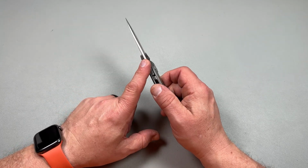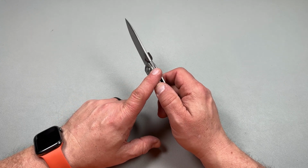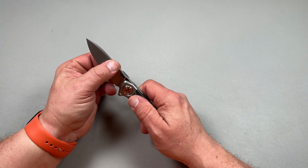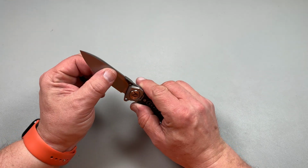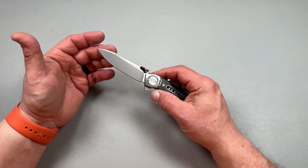It feels like a miss. You have some nice material that you didn't take advantage of, and that's a bummer. That's a serious bummer. It's a pretty thick edge. I can't tell if this is hollow ground. I don't know. I think it's flat ground. If it's a hollow grind, it's so minimalistic you can't tell. Comes to a thick top, it should be a full flat grind or hollow grind.